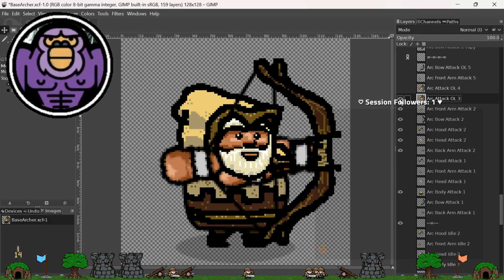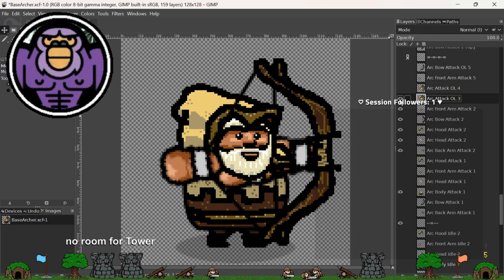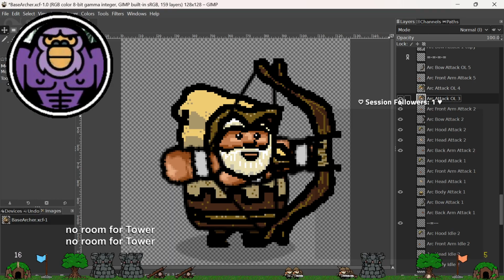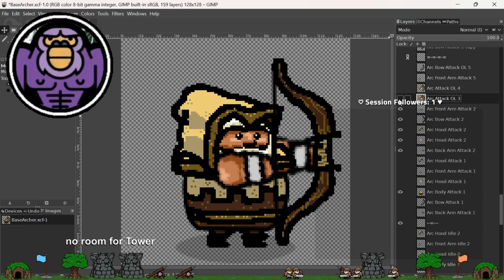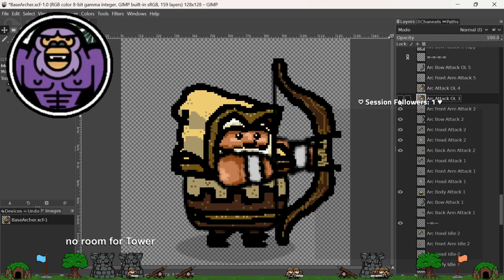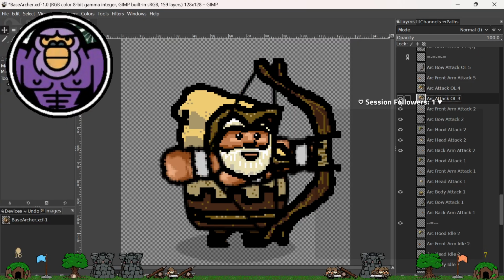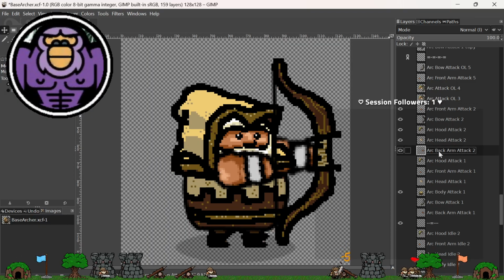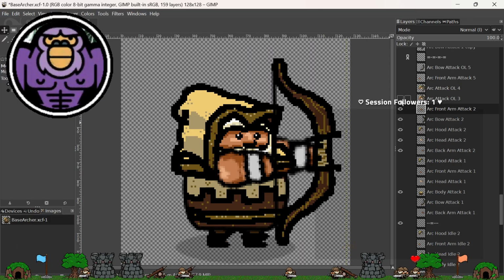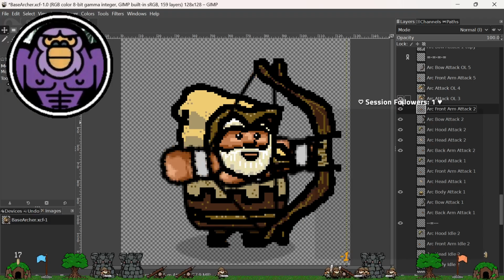I don't get anything cool out of that. Kind of reads, doesn't it? I'm worried about the hood and the shoulder, but you know what? It just needs to do this for one frame. I think that's as low as I can go. Okay, that works.